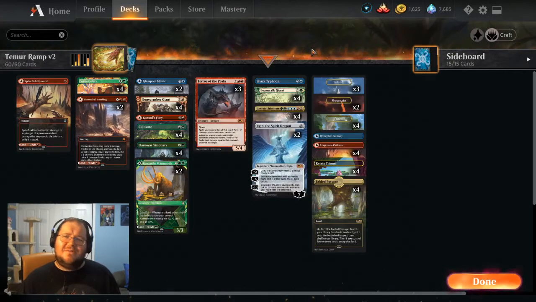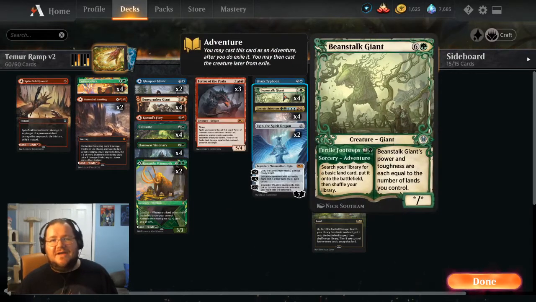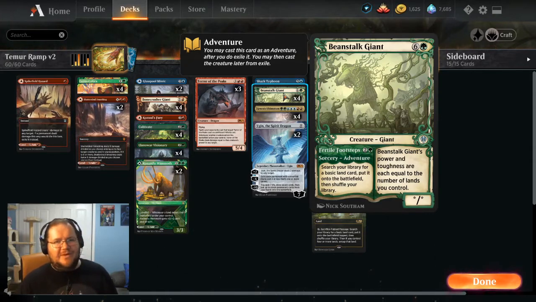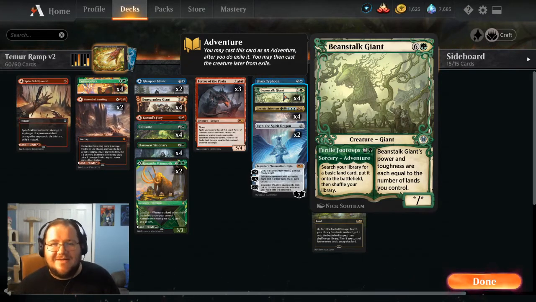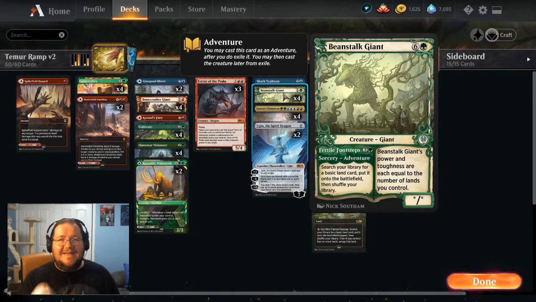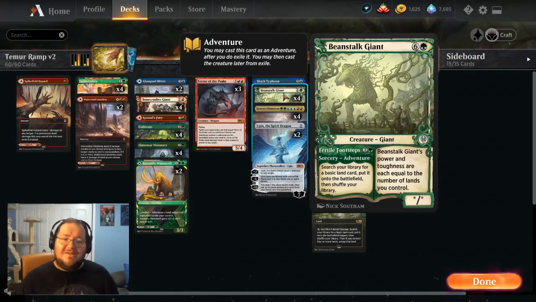Now, how is Terror of the Peaks a good card? Well, Beanstalk Giant. Beanstalk Giant is really, really impressive with this. It's one green, six colorless. Big, beefy boy. And Beanstalk Giant's power and toughness are equal to the number of lands you control. Now, this deck is really good at getting lands on the battlefield. Really good. And he's also an Adventurer, so he's got Fertile Footsteps.